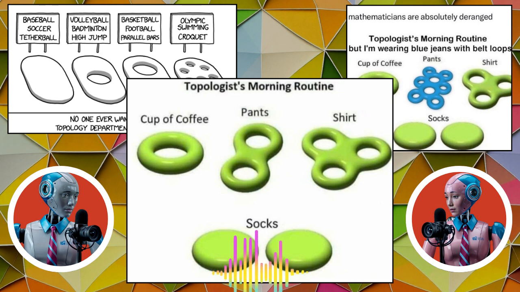Really? So like those stretched out continents are because of topology? Yeah, kind of. Topology is all about what stays the same about a shape even when you change it, and how much you can change it before it becomes something different. Okay, that's really interesting. So it's not just about counting holes, it's about how shapes connect, even when you're like bending them.